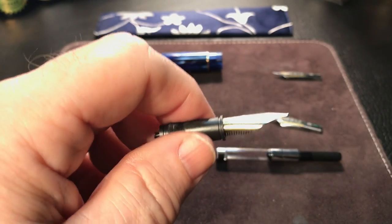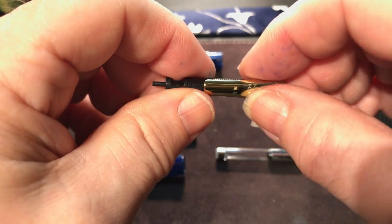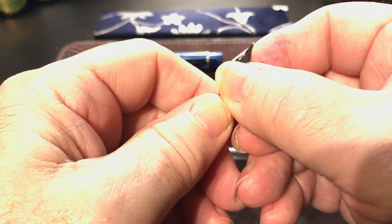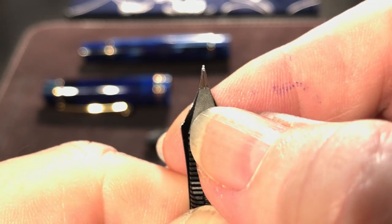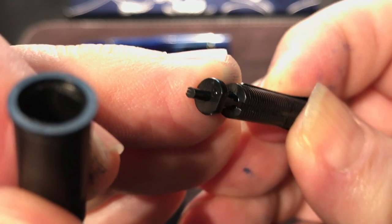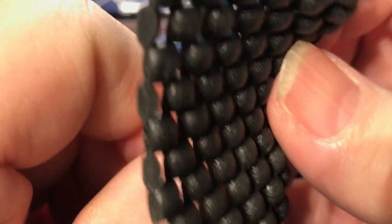You can also use a little bit of rubber mat and give a gentle tug. These things come out easily, not like the number five Moonman nibs in the M2s — I still can't get one of those assemblies apart. You take that nib off, take the replacement number six — I've done this before on a Moonman M600 so I know they fit. You line these up, aligning the edges of the feed with where it meets the swoop of the sides of the nib so they're centered. The back of the feed has a flatted section that matches with the flatted section on the collar. Slide it all together until it won't slide anymore, then take the rubber matting material and give it a good push to make sure it's firmly seated.